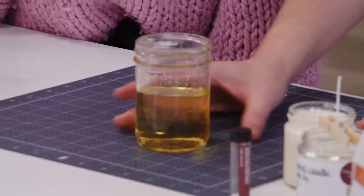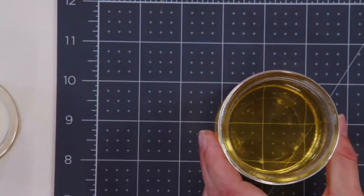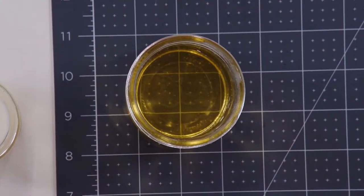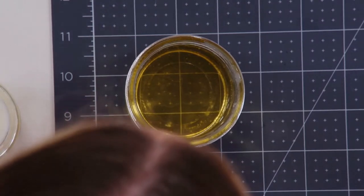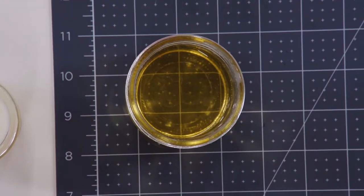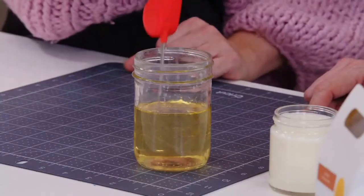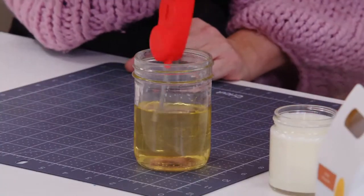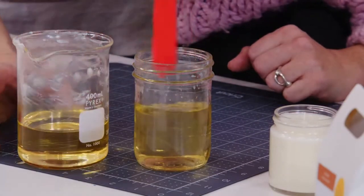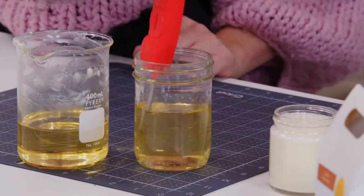Let's see what it looks like on the... Nope. There we go. I don't know if you can see that. But certainly from my perspective, especially from the side, we are going into cloudy territory. We could even compare it to the one that's still waiting. This one looks like we're looking at pee. I know, sorry. But you can start to see this is getting more cloudy, right?